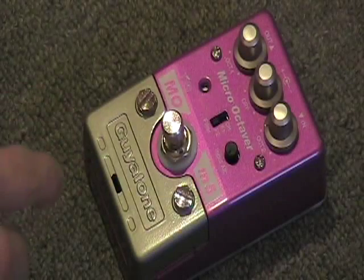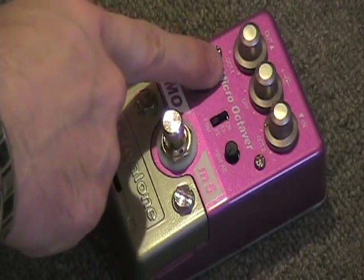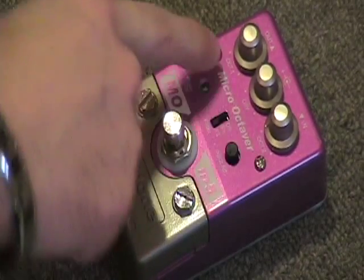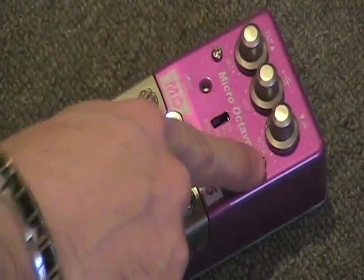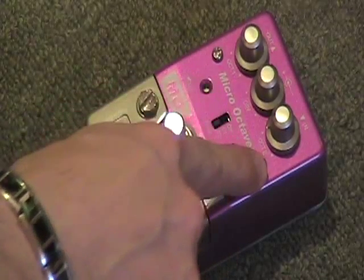The MOM5 has your three basic knobs across the top. You have an octave 1, dry, and an octave 2. Now the octave 1 is just going to replicate your sound one octave lower, and the octave 2 is going to replicate your sound 2 octaves lower.